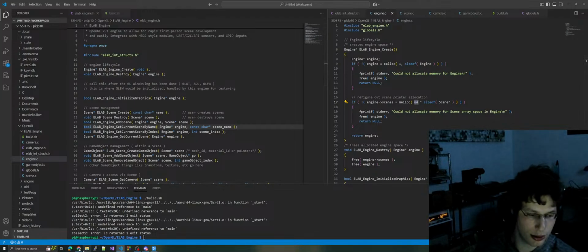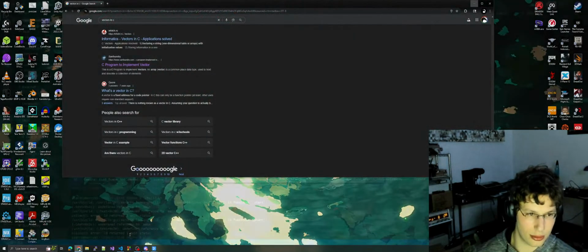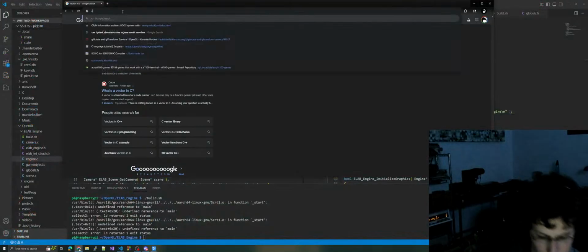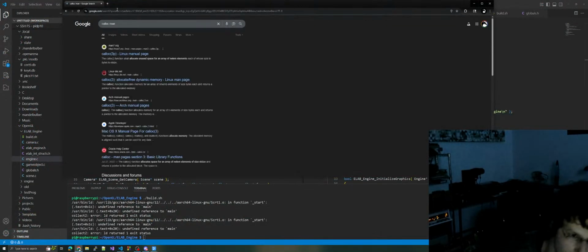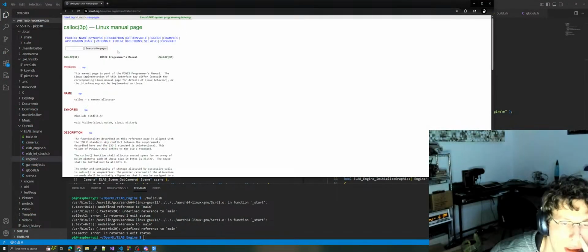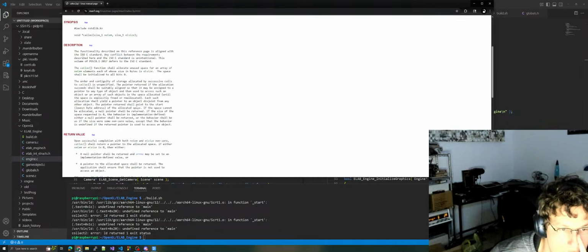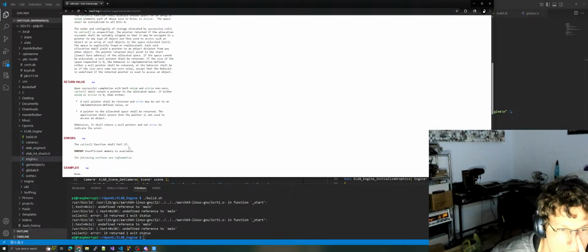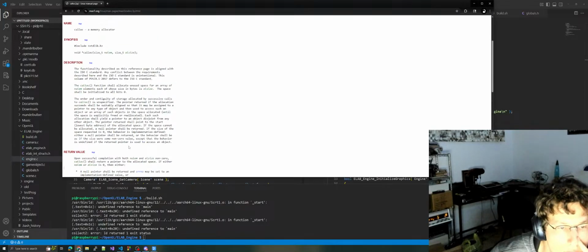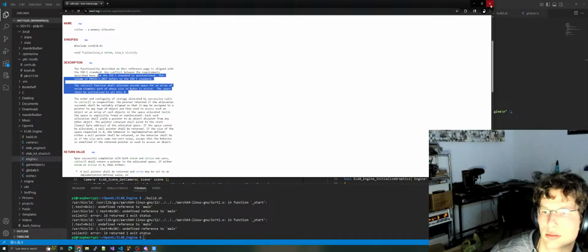what does calloc do? Does calloc set to 0? Calloc shall allocate all bits to 0.